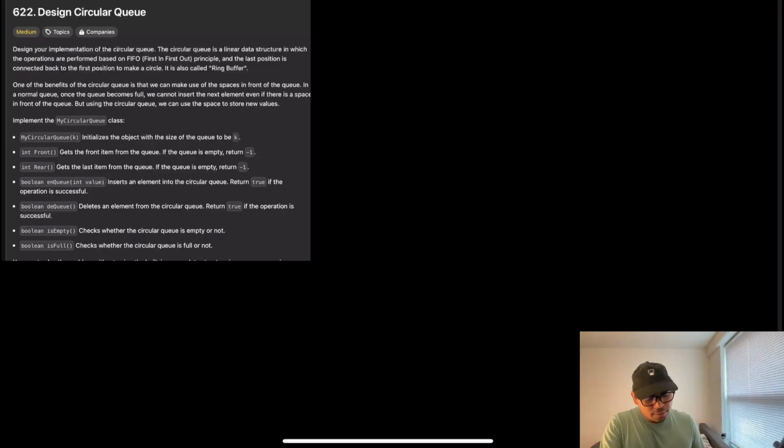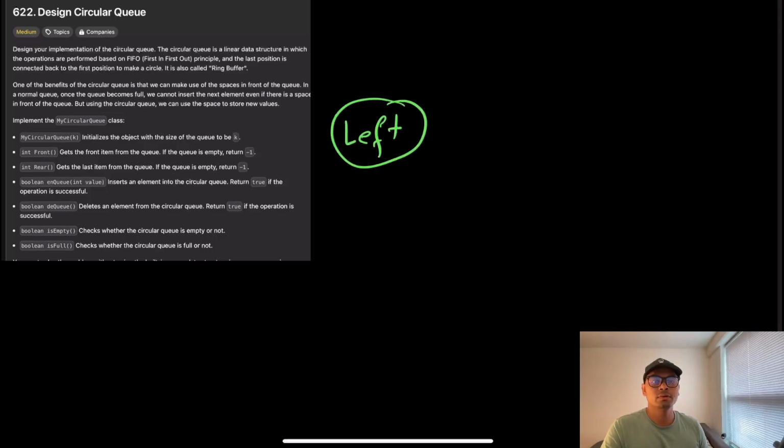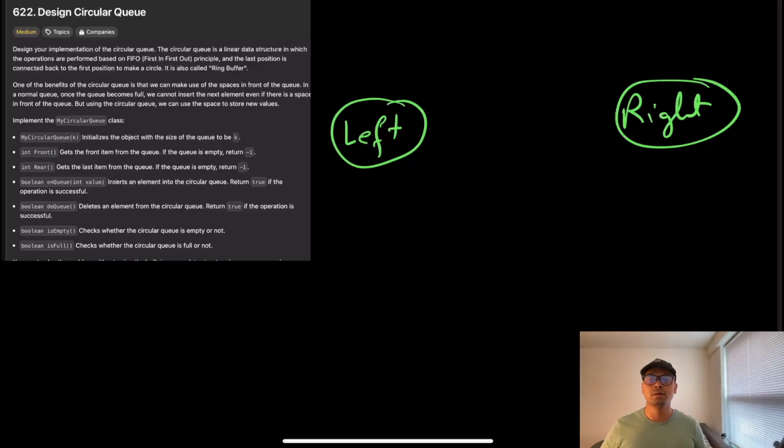For the doubly linked list, initially we're going to have basically two dummy pointers, and I'm going to call them left and right. So basically left, I could say, is a reference for the front of the queue, and then we will have right, that's basically the rear of the circular queue.